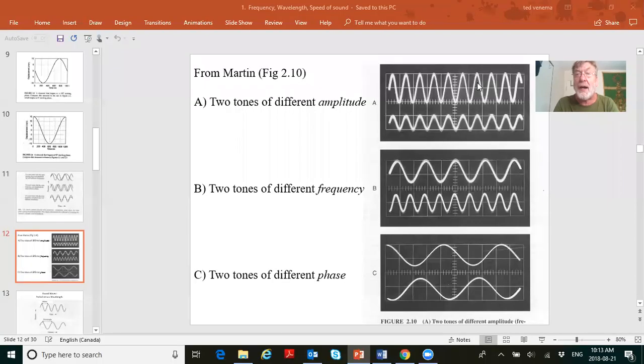Here, let's see what other lie I can tell you. Okay, here at the top. So the top two waves, how do they differ? Amplitude. Consider the time to be the same, okay? If it's a second, a half a second, whatever it is. Whenever they're talking frequency, the time unit is always a second, okay? How many cycles per second? Not minute, not hour, just how many cycles per second?